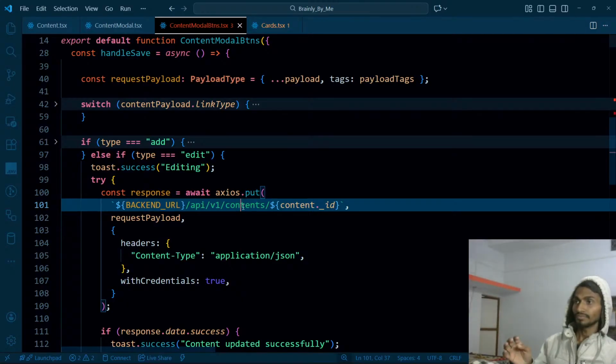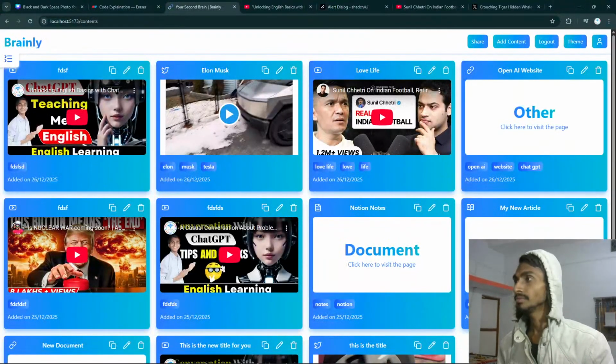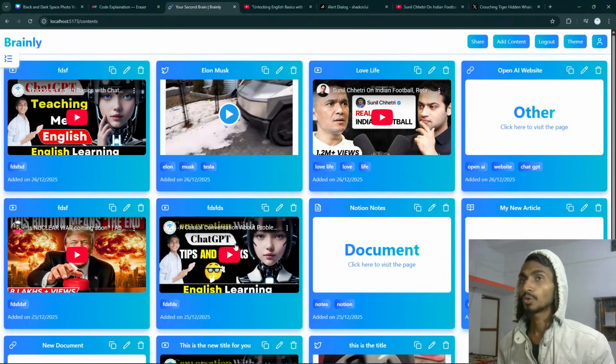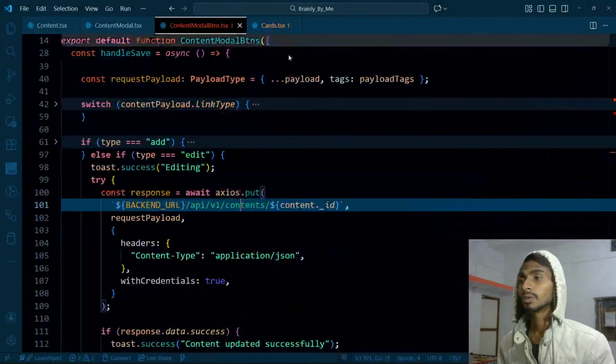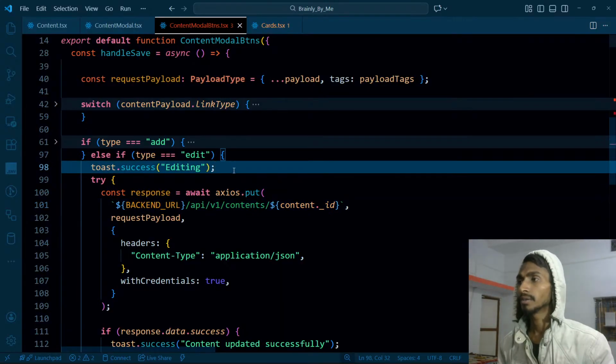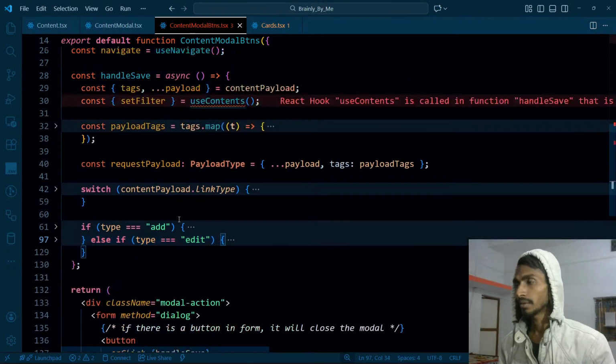Let's try this thing. As soon as I click on edit, at that time it should happen. Click on this, save it. I did not even get the toast. Wow, interesting. This is never getting called. Okay, that means the edit button never triggers this.